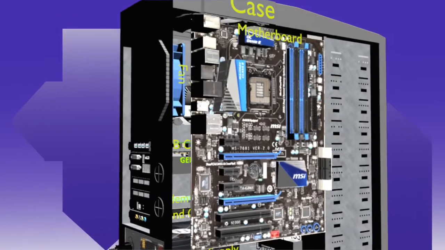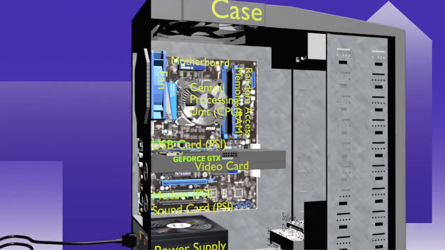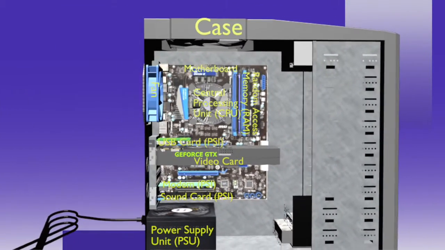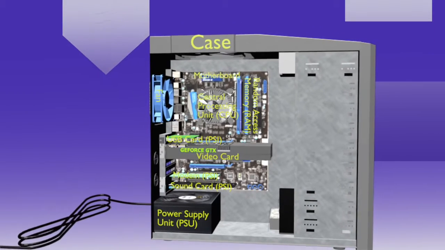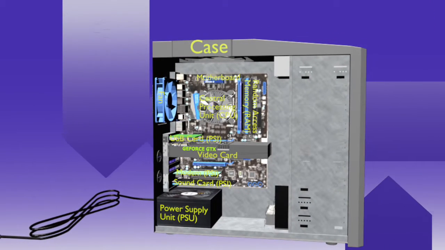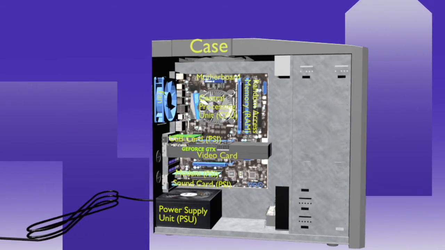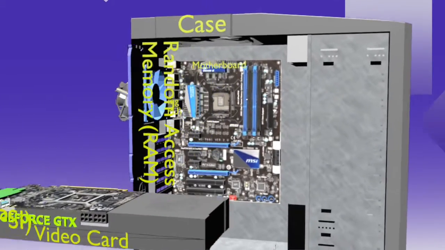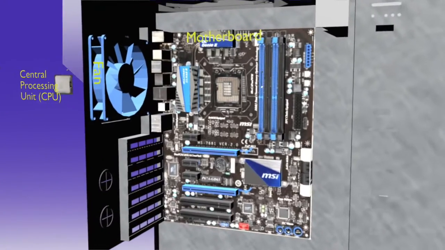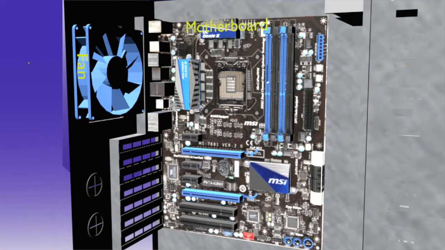In a desktop, the motherboard is mounted inside the case, and it is securely attached via small screws through pre-drilled holes. Power from the power supply unit is delivered to the motherboard by use of a specially designed port. And the front of the motherboard contains ports that all of the internal components connect to. And a single socket slot houses the CPU.